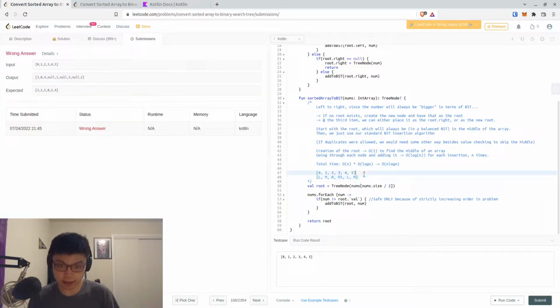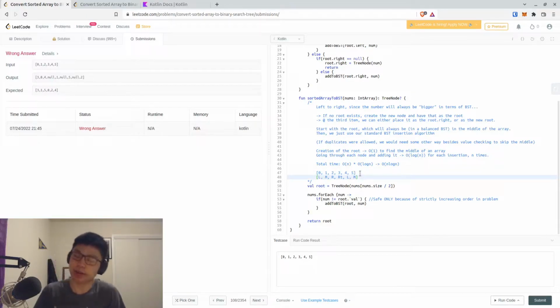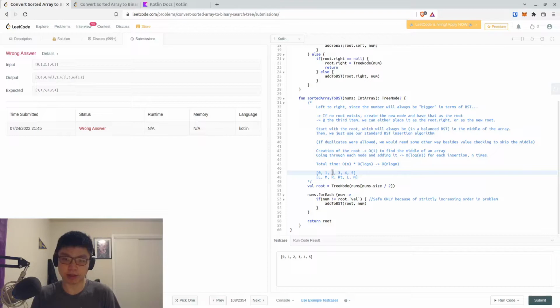So I think in this case, there might be a way for me to take this pattern of left, middle, right, and extrapolate this to the next level.